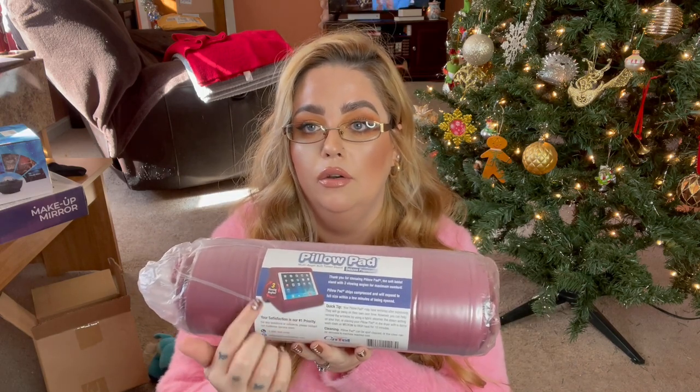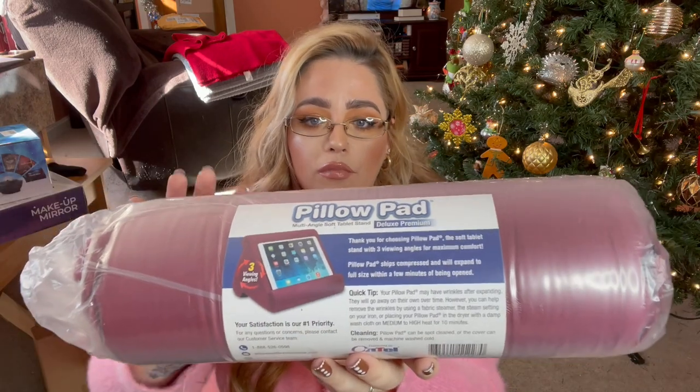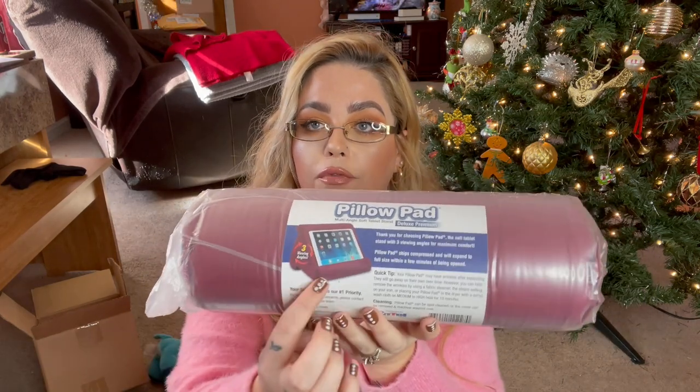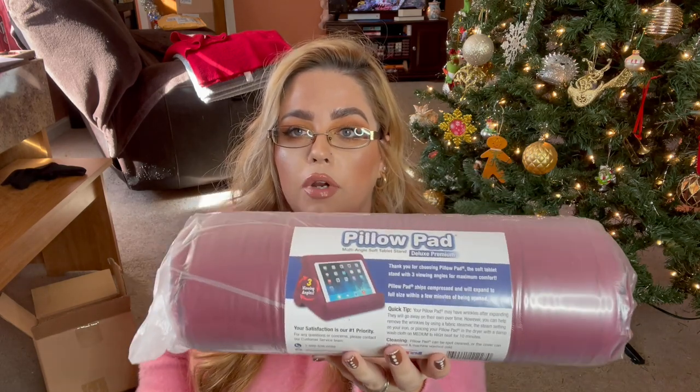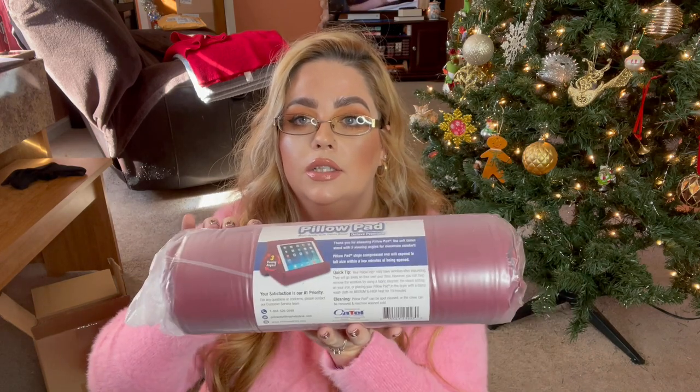The next thing I got for readers in your life — or even for a teenager who uses iPads — was this pillow pad. I saw it online marketed toward Kindle or iPad, but I thought it would also be great to set a book on. Every time I sit down to read, my dog likes to sit on my lap, so I usually have to prop my book on a pillow. This has a little shelf for you. It would be great for teenagers doing homework, and I believe it was only $20. It would be great to send to your grandmother or grandfather or anyone who enjoys reading.